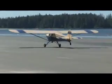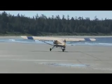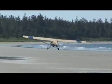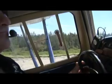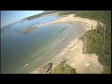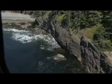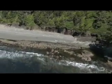We've shown you Vargas Island, which is a great place for you to learn how to land on beaches. It's a nice firm surface and it's really forgiving. But now we're going to move on to Nootka Island, a second beach, which I've never personally been to, but I've heard about it from other people, and it's got a lovely waterfall that we want to check out. And really, do I need an excuse to go and land on another beach?